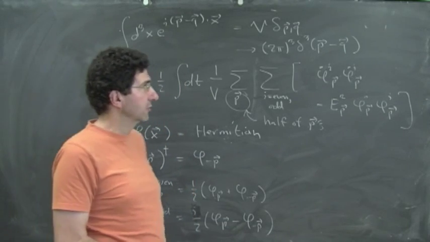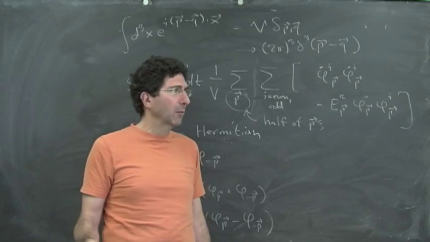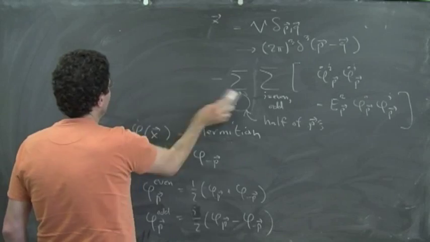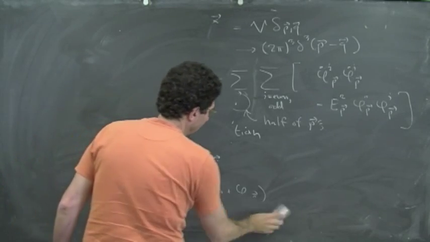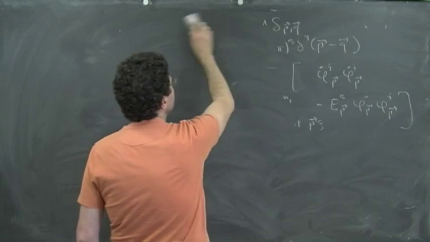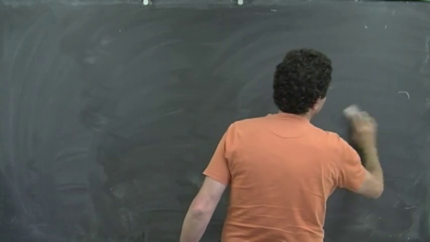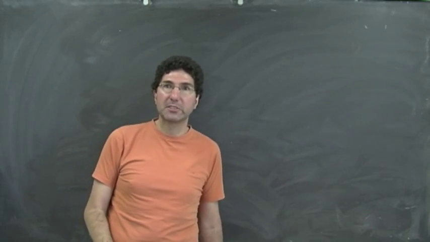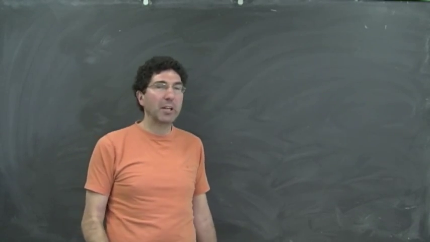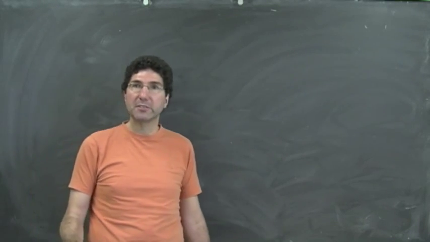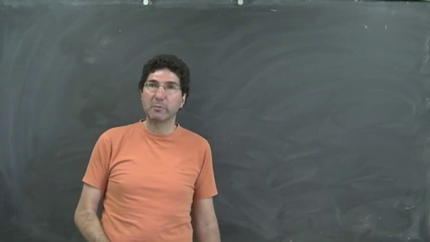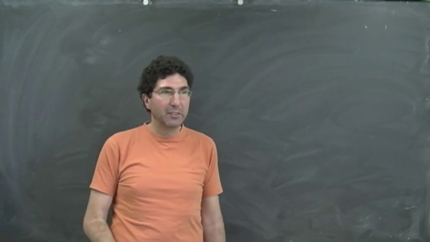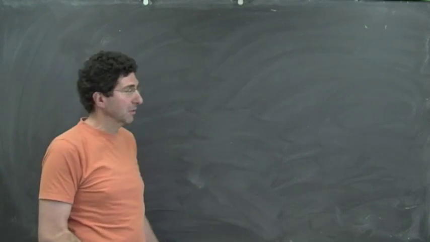Okay, so now that we see that this is just a sum of harmonic oscillators, let's go back and remind ourselves: what was that about the harmonic oscillator again? How do we solve the harmonic oscillator? So let's talk about the harmonic oscillator in Heisenberg picture. As Sidney Coleman once said, the career of a young theoretical physicist consists of treating the harmonic oscillator in ever-increasing degrees of abstraction. And that's certainly going to be the case here. We're going to treat the harmonic oscillator at probably the highest level of abstraction that you can treat it.